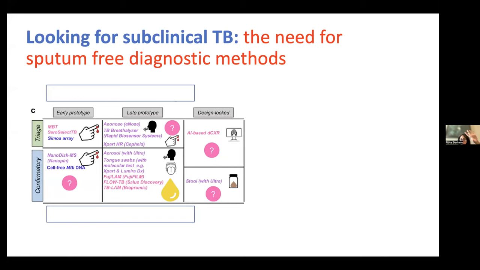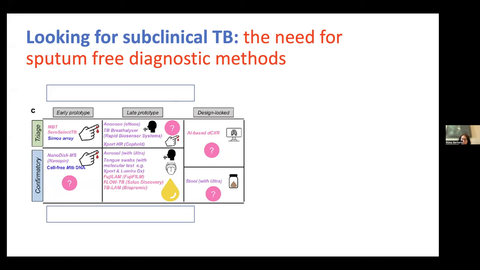So there are triage tools. A chest X-ray is a triage tool or a screening tool to define who needs additional sputum-based testing. And I think the most interesting triage tools are digital chest X-ray with automated AI-based interpretation to allow for mass use. And then there are some other ones, like breath-based sputum testing, which I think are interesting.